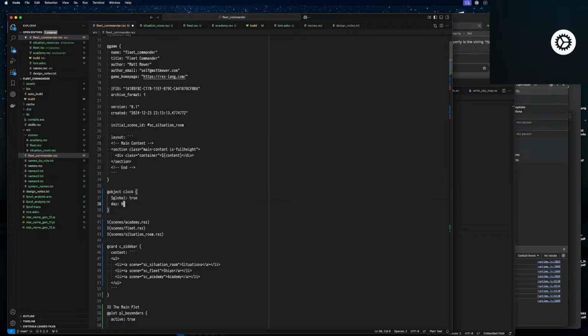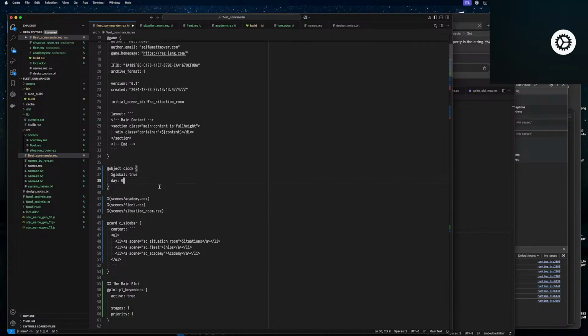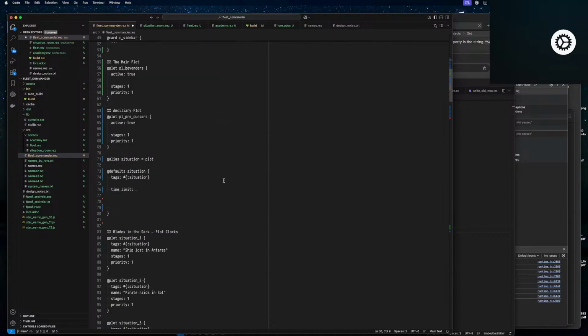So we'll be able to say $clock in our code and refer to clock.day to see what the day is. So a situation will have, we might have a start day, and a time limit. That would be the number of days before something happens.